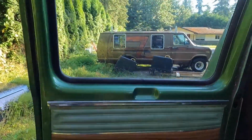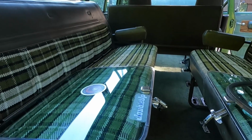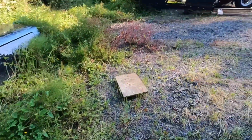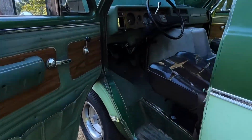This thing did not have rear pop-outs for some reason, so we went ahead and got a set of pop-outs with the weather strip and everything, so these can go in whenever you want to get it and put it in there. That's fine. Have at it. They come with the van. All in all, really good high-option van. It is a good running project for somebody. We're just going to get this thing out there and let it go.